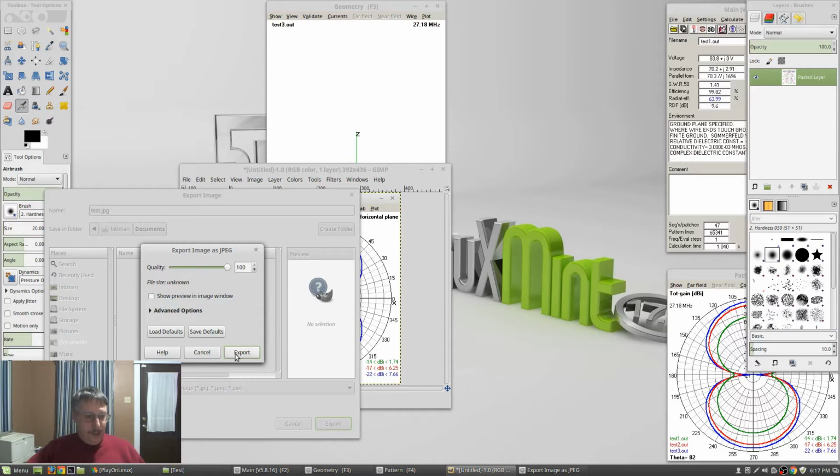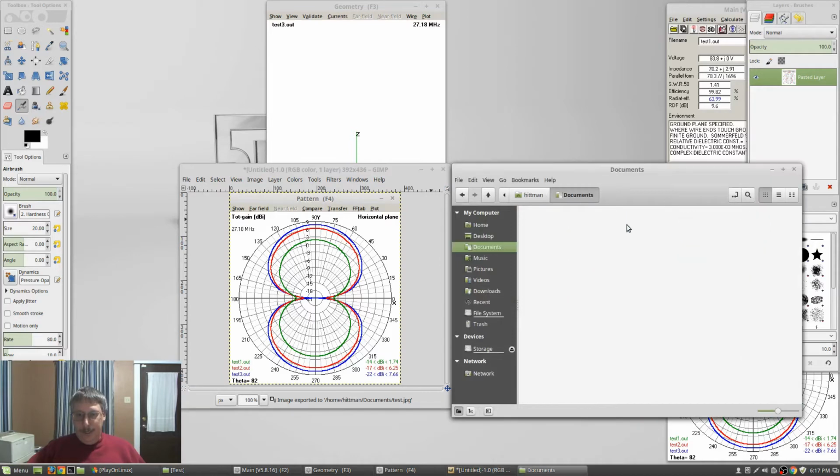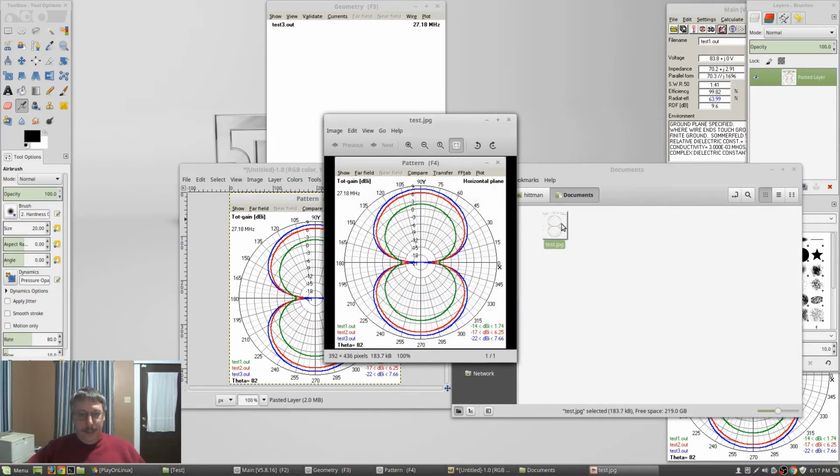Quality, let's go 100. Okay, let's see. Put that under documents, I think. And there it is. So I can still capture the image, it just takes a little more work to do it. It's not built in. Not that it's any more work than it was anyway, because the built-in image would just save it as a bitmap and I'd have to convert it to JPEG. Anyway, plus this one seems to be keeping the colors a little better than Microsoft Paint's conversion process.